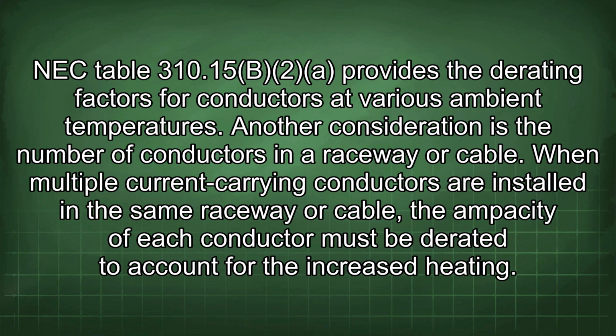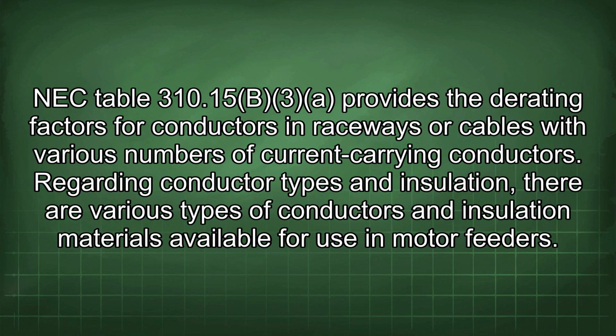Another consideration is the number of conductors in a raceway or cable. When multiple current-carrying conductors are installed in the same raceway or cable, the ampacity of each conductor must be derated to account for the increased heating. NEC Table 310.15(B)(3) provides the derating factors for conductors in raceways or cables with various numbers of current-carrying conductors.